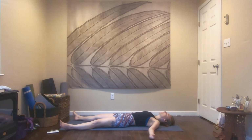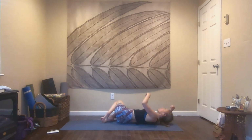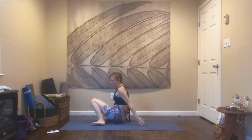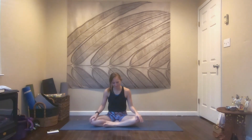Start to invite some movement back into your body. When you're ready, roll over onto your right side. Stay here for several moments. And with your eyes closed, or with a very soft gaze, make your way to a seated posture for a brief reflection meditation.